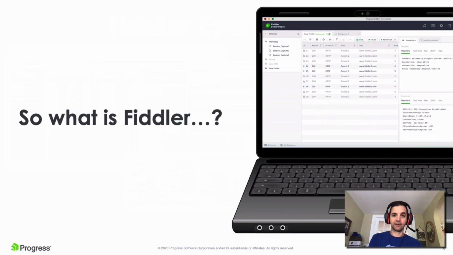If you're new to Fiddler, or new to Fiddler Everywhere, don't worry, you're not alone. At its core, the original version of Fiddler is a powerful desktop tool. It allows you to quickly inspect, debug, mock, and save basically any network request and response. Now just think of all the remote API requests your apps make these days. Fiddler can capture, report on, alter, and replicate all those requests. And Fiddler's been around for a while. The first version was released more than 15 years ago, if you can believe it.